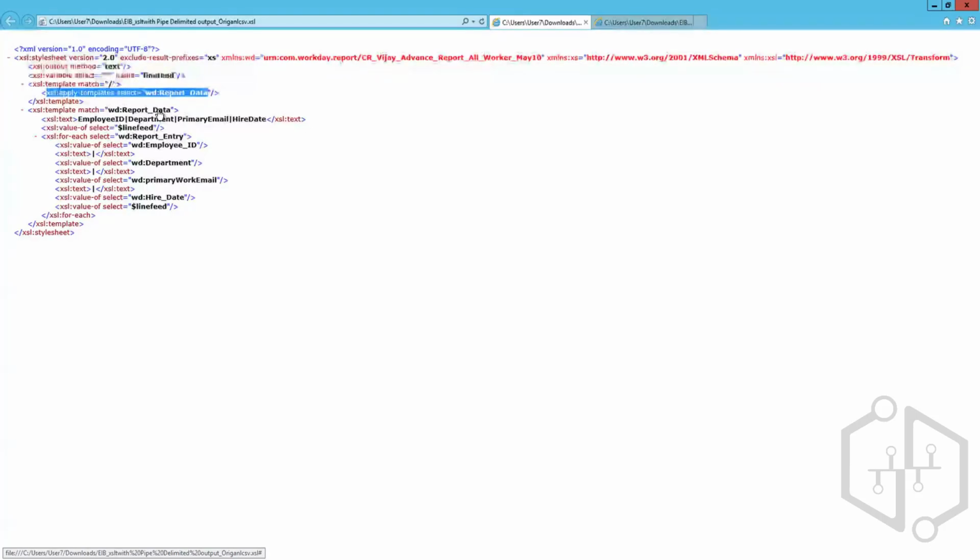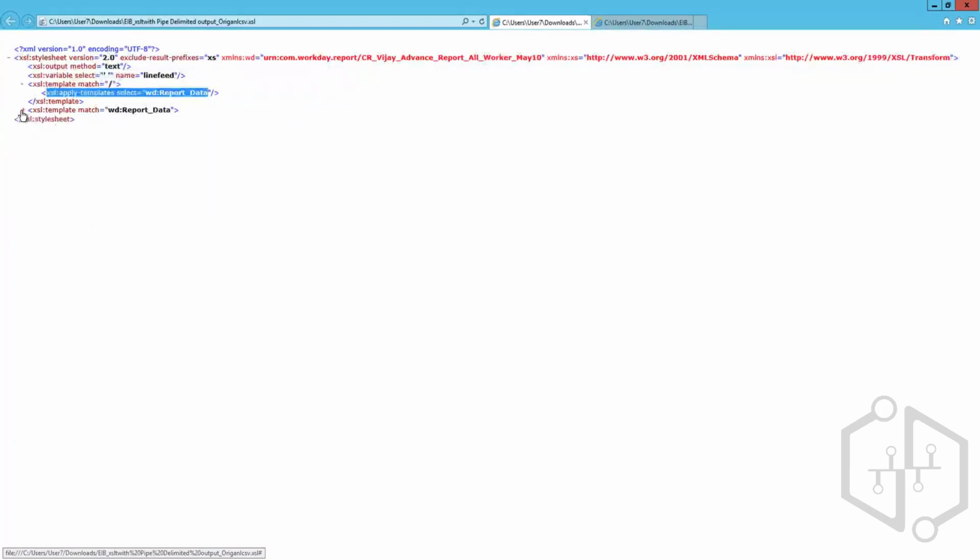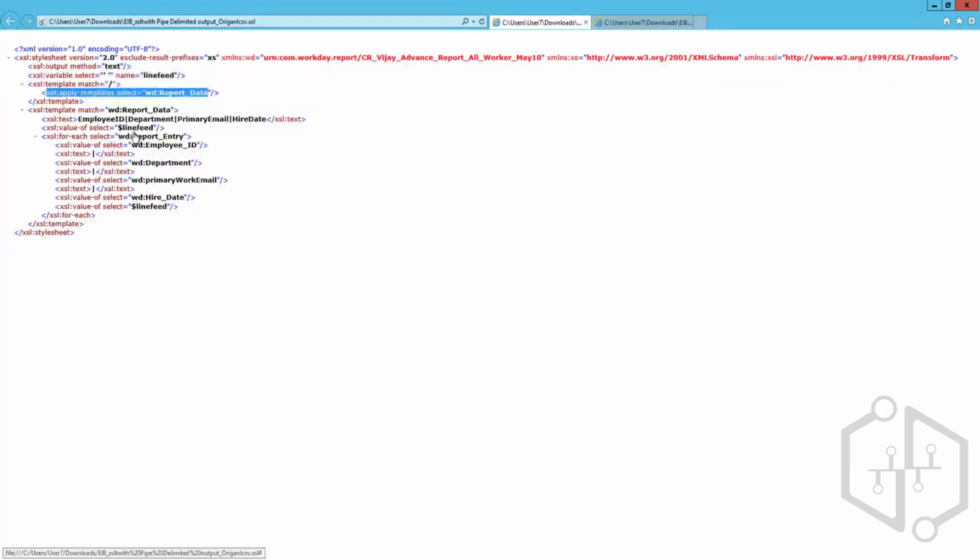Up until there, your XPath will be defined, and your cursor would understand where it wants to be. So here you have defined the XSL apply template with the Workday report data, and then you have closed the template. Now inside this template, every processing of your record in your XML will happen, because we have asked our cursor to match with the WD report data. So now our cursor would be inside the WD report data, and I'll be processing everything inside this template. That's why my template is getting closed here.